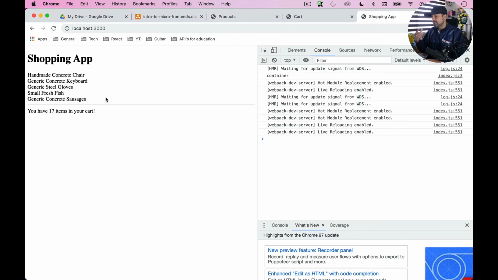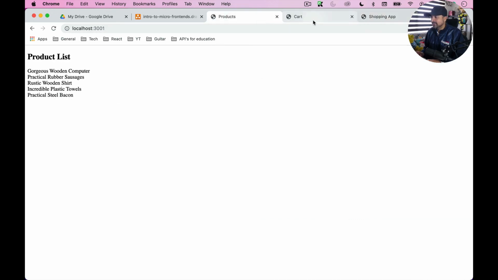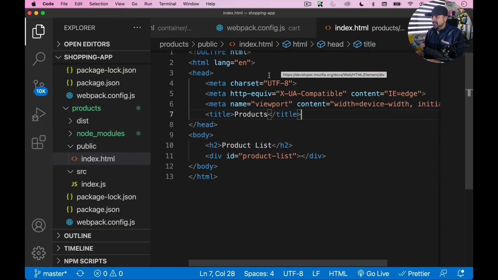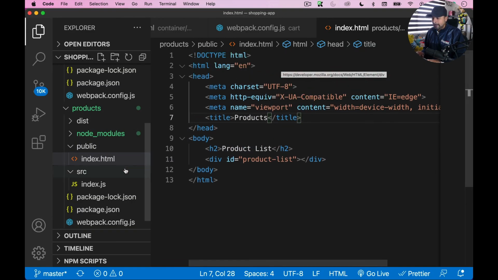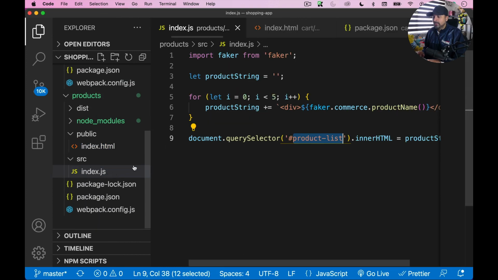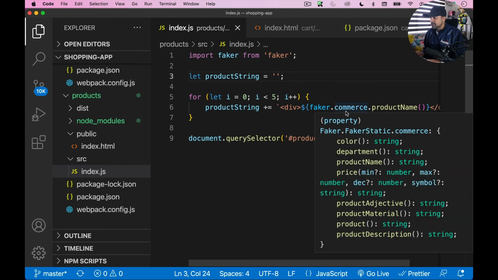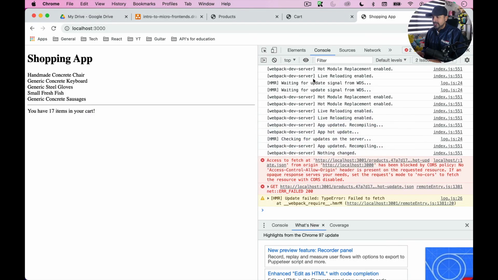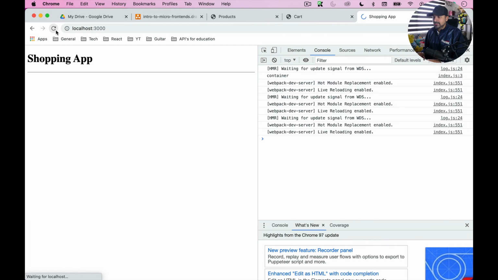Okay, I think it's not showing because that index.html is at a different place. I got it. Okay, so I need to do changes inside my index.js basically. Let's try to do that. Let me go back to my product. Where is my product? Okay, I'll go back to my index.js and I'm going to do some changes here. So what changes can I do here, because that index.html is not exported. I got it. But I can do some changes inside my code. Probably let's generate more products. Maybe let's generate 10 products. I'm going to save. And now if I go back to my container, let's see if I see the changes.